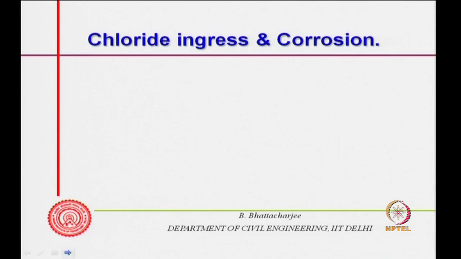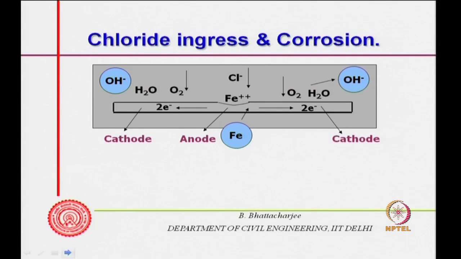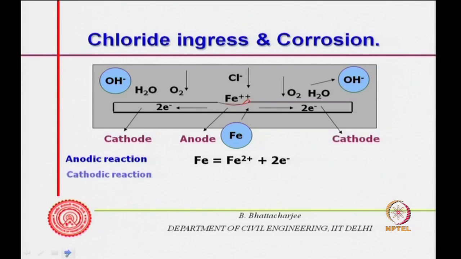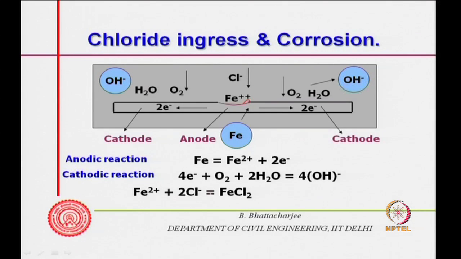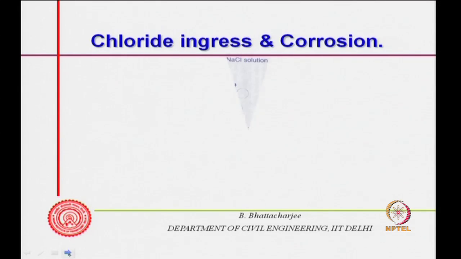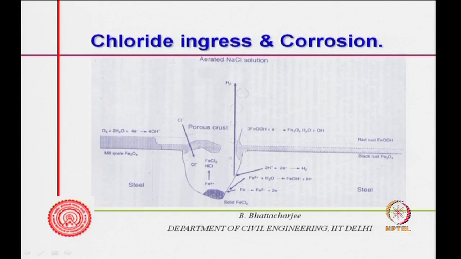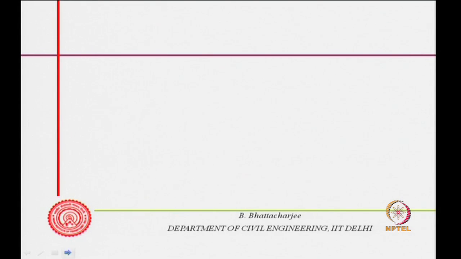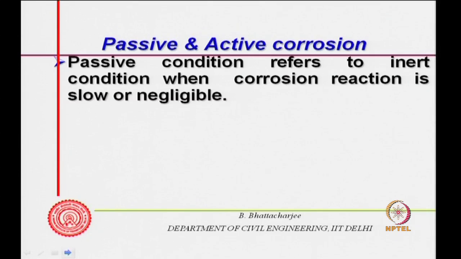Now, some products are not so dangerous. For example, in case of chloride, there could be some sort of loss in the metal, this reaction can take place, cathodic reaction could be this, and then finally, Fe plus plus can react with this. So, if chloride is there, without chloride you have seen the reaction, and this may form even a kind of pit, FeCl2 creates some kind of rust, and finally, some sort of product like this is formed. There are various kinds of products formed or shown. We will come back to this sometime later on, but what we are trying to say is depending upon the environment, different types of product formation can take place.